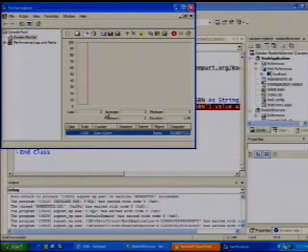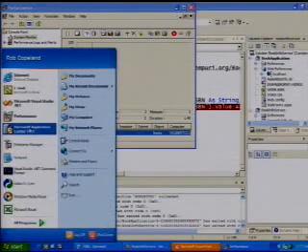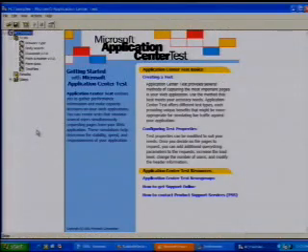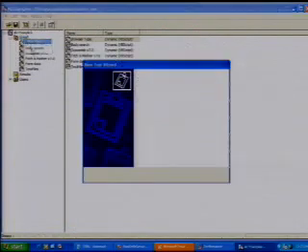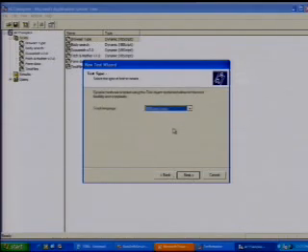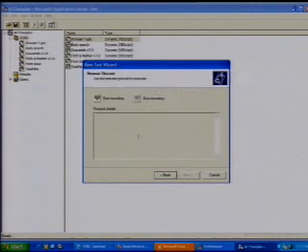But what if I want to see what happens when lots and lots of people are calling this thing? I'm going to go in and start Application Center's Tests UI. And what this allows me to do is create tests to hit my web service for me automatically, so I can see what kind of performance I'm going to get. I'm going to right-click on Test and say Create a New Test. And I can create an empty test or choose to record a test. And what I like to do is record a test. It's going to be in VBScript, which is fine for me. And I'll say Start Recording.